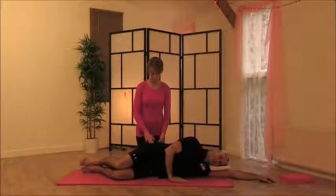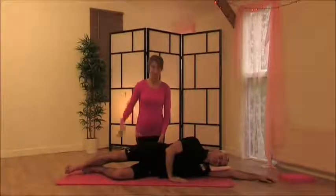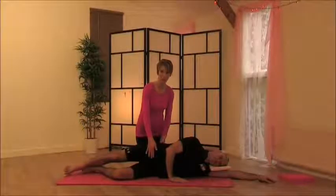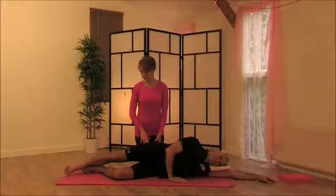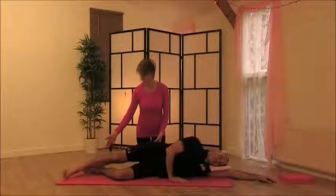If you straighten your top leg for me, Paul. Thank you. Again, check your alignment before you start the move. Make sure your hips are nicely stacked, your shoulders are stacked, the neck is long, it's relaxed. You've got your belly button pulled in. Your bottom leg can be towards the front of the mat with the foot underneath.